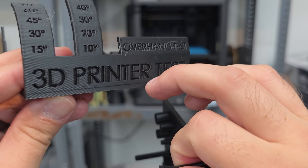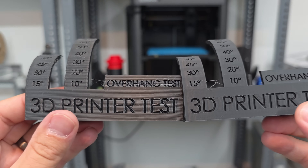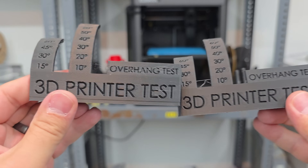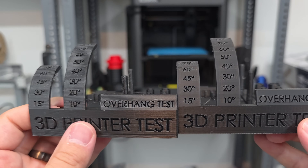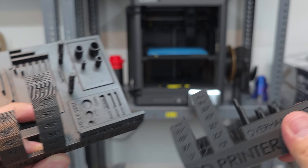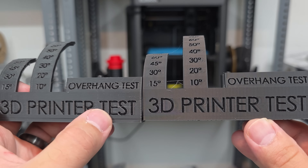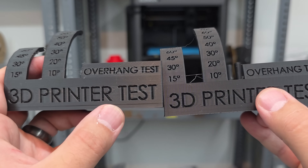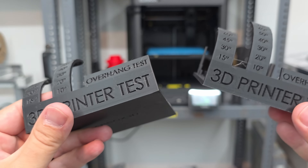That layer shift could have been anything — you can always slow these down. I kept them at stock speeds. I think the cooling isn't as good on the Elegoo Centauri Carbon; the fans are very loud and I think they need to be beefed up for how fast it prints. As it goes up to like 60-degree overhangs, the surface lines start getting worse, though you can adjust that in settings. The layer shift sticks out, and between the lettering this one seems worse. Overall I'd give both printers pretty much a tie.